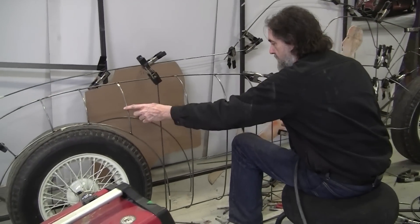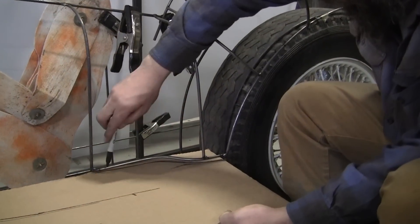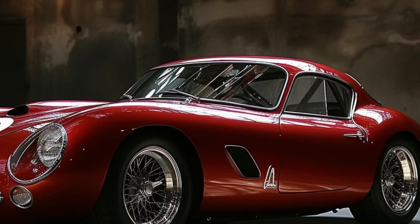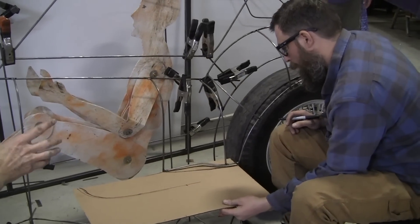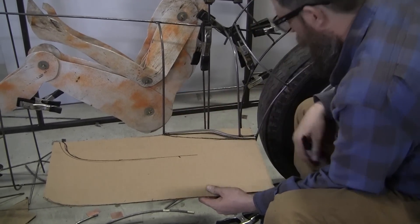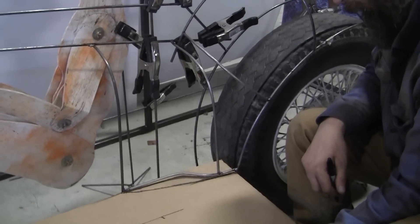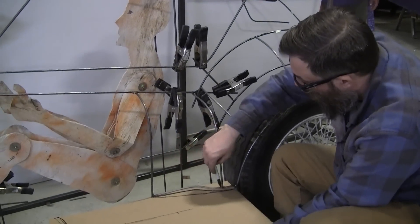I decided to put one more station here — one more wire — that's a nice spacing now. Charlie's still working on that back door line, trying to figure out how that surface flow goes where the door and the rear fender meet. It's very difficult — the picture is really kind of shaded and dark there. This is where if you foamed it or clayed it you can see how it's supposed to go, but we're going to have to dope it out the best we can. It might take five iterations before we get it right, but it's no big deal to put a wire in and cut it out — it's not an issue.